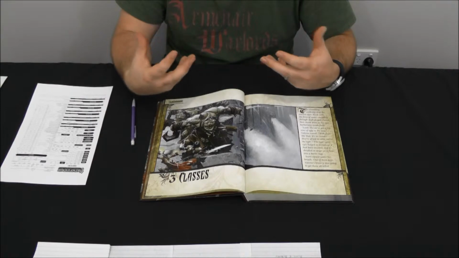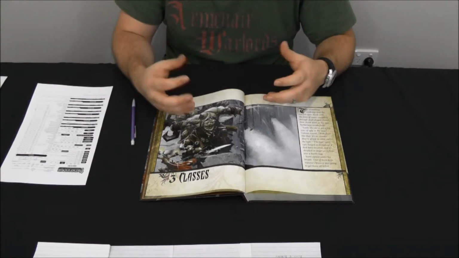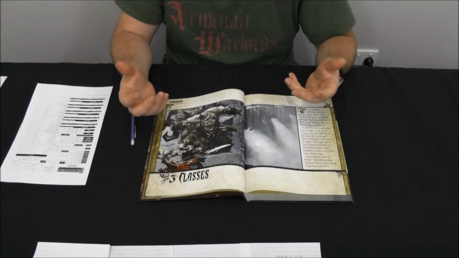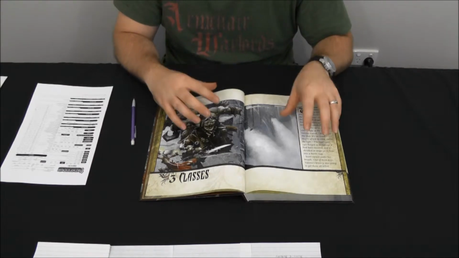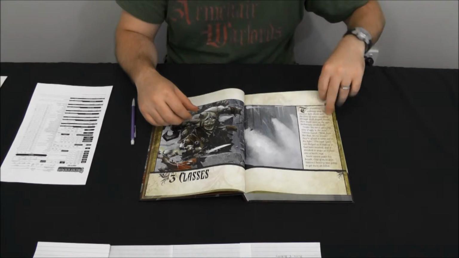It's choosing what you want your role to be in the game, which is more important to know from the beginning than figuring out whether you want to be an elf or a dwarf, or figuring out how high your strength or your charisma is, etc. Those are things that you're going to figure out and put into place based on what you want your role to be. So we'll go through the classes.